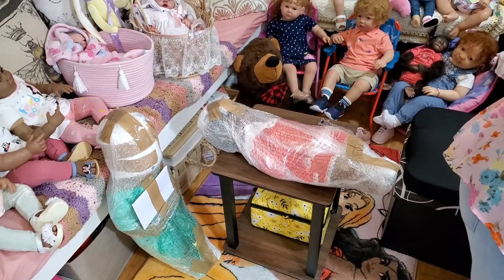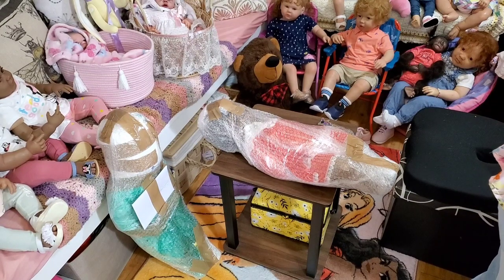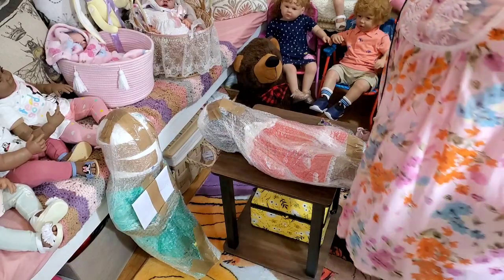Let's put it. Mika, where are you going? Okay, she just took off. I guess she thought I was going to drop the box on her.